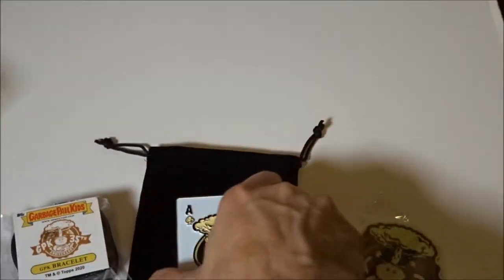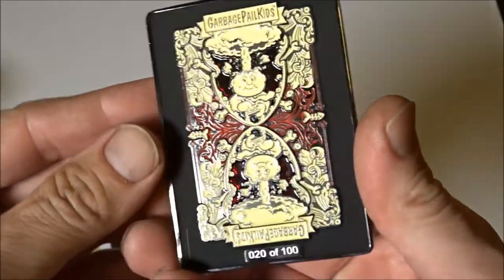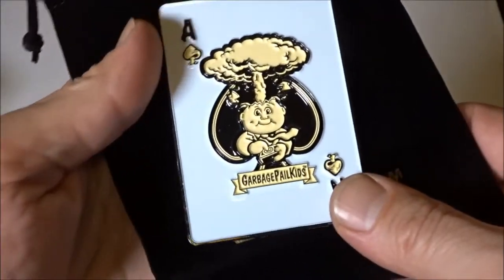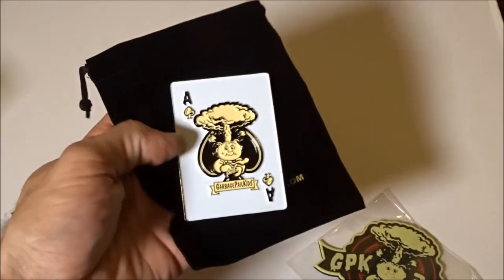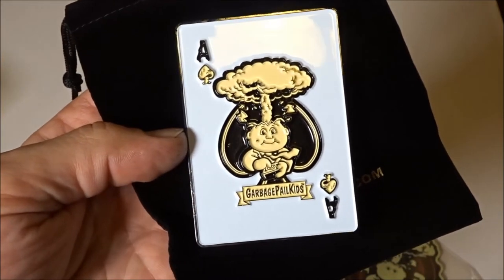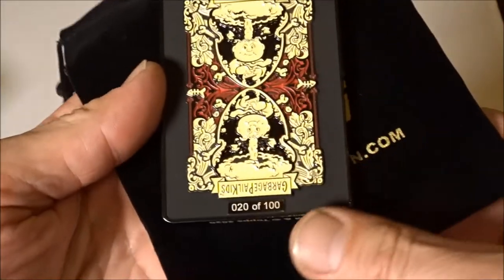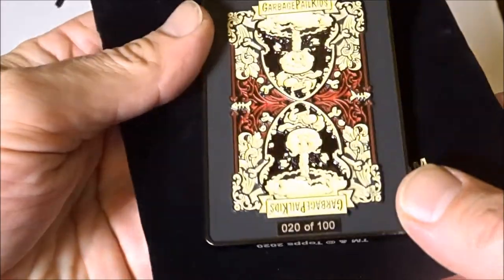I'm really impressed with the quality of this here. Thank you to Garbage Pail Kid Nation — they're the ones who are putting this on. Right now, like once every Friday, they have a special limited edition run of collectibles such as this right here. You can go on there and try getting lucky. That's all I can say — you only get literally about a minute. But if you get a chance to get one of these things, it's definitely well worth it.